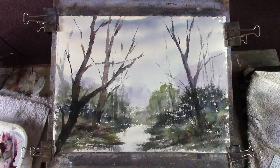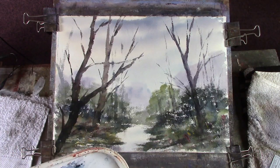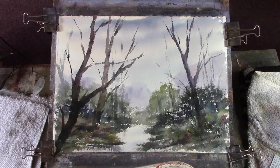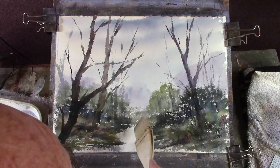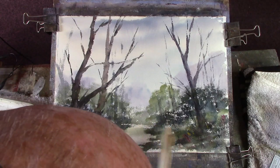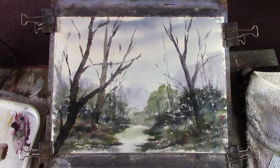Well, a bit of very, very gentle reflection in this stream. Okay, that'll do.